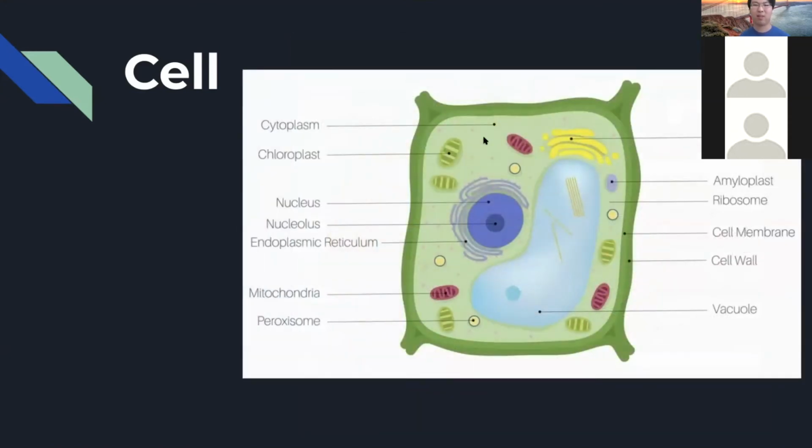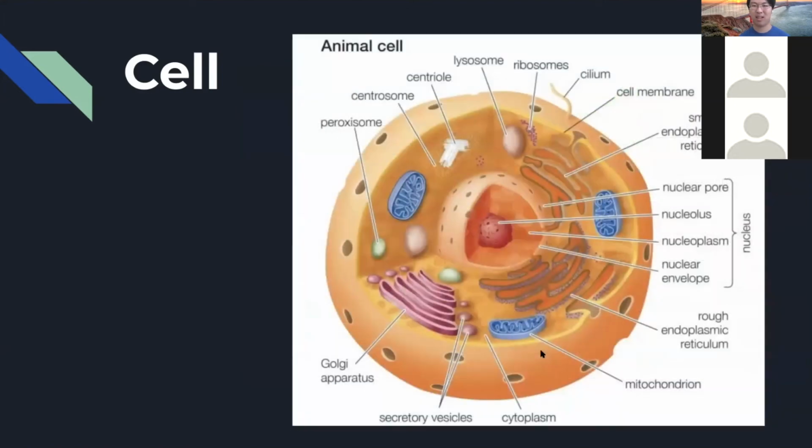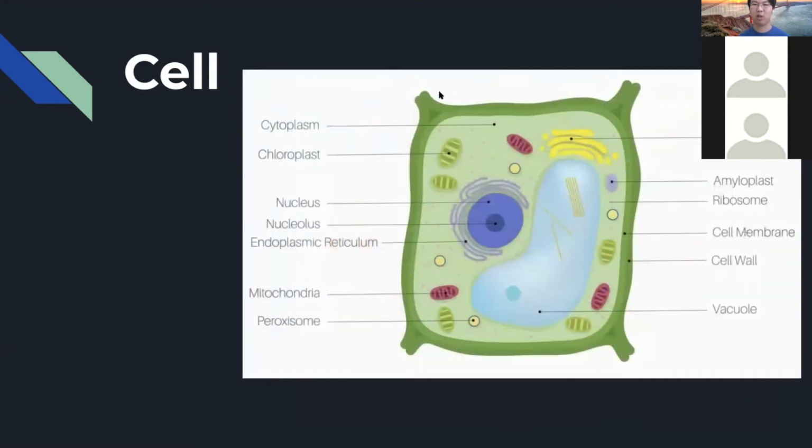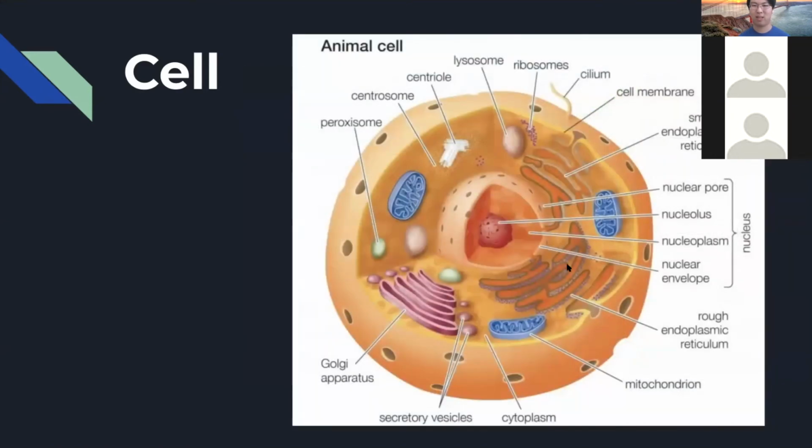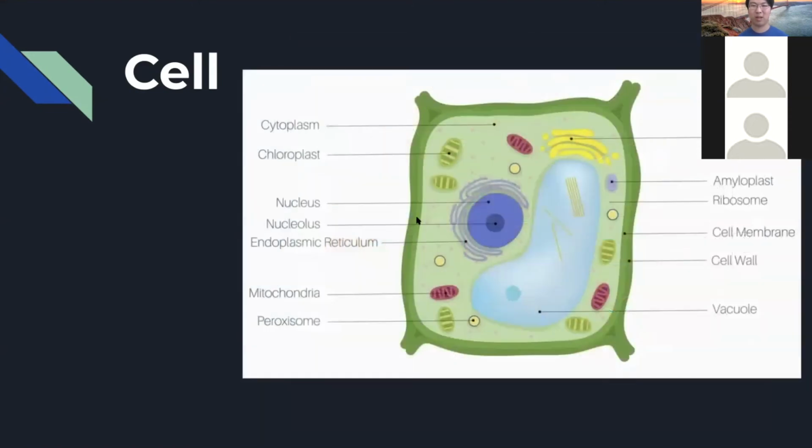And so you'll see a lot of components from the animal cell, and they're coming over to the plant cell now. The animal cell is nice and round, and the plant cell is pretty rectangular. What are the differences? Well, first of all, I know this is just a schematic diagram, but it's green. Yes, plant cells tend to be green. And the cytoplasm you see exists here, the same things, right? You have the endoplasmic reticulum, the ribosomes, you have the nucleus.